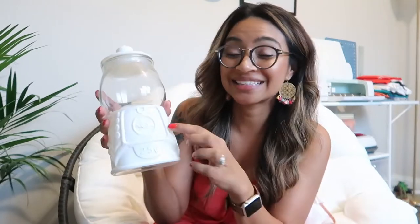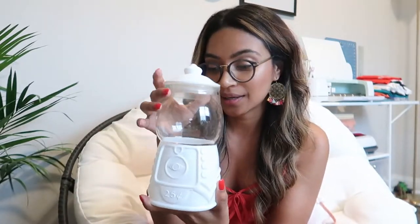But I did get this from Target. It's actually glass, so I'm hoping to put, and it's all the way deep inside. The container goes all the way down, so it's not just up to here. And I think I'm going to put either candy or our eraser buddies in here. And I just thought this was so cute. They have this white one and a red one as well.